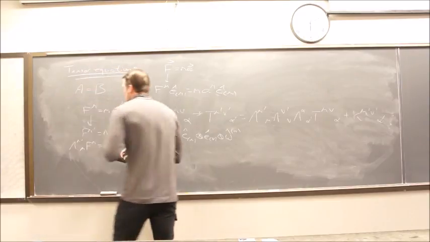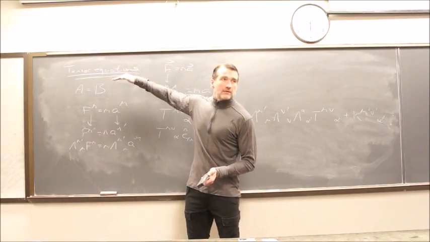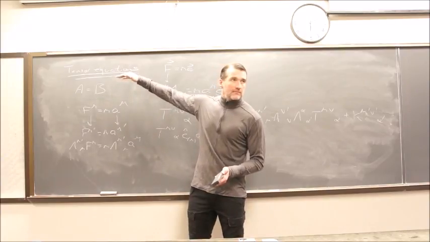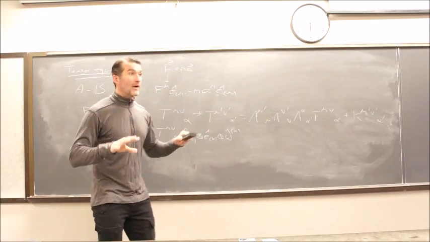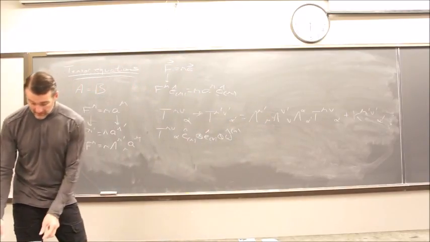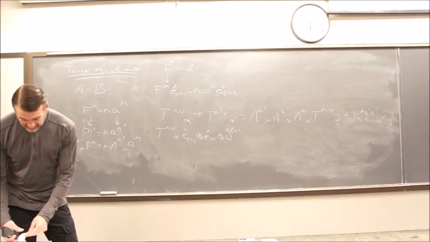So the thrust of this is we want to make sure that the equations we write are written in terms of true tensors. Because then we're describing things in a manifestly coordinate independent way, which is the way the world should be. The world shouldn't depend on some special coordinate system that doesn't actually exist out there.